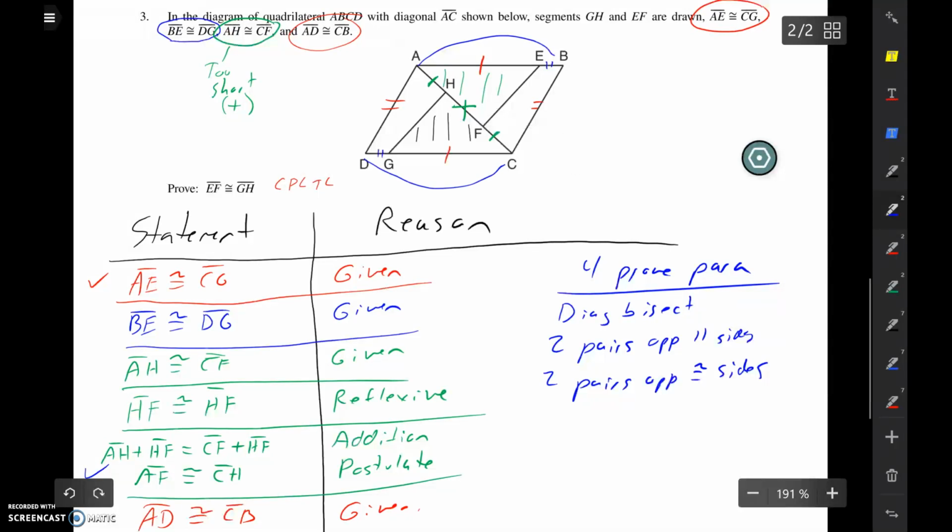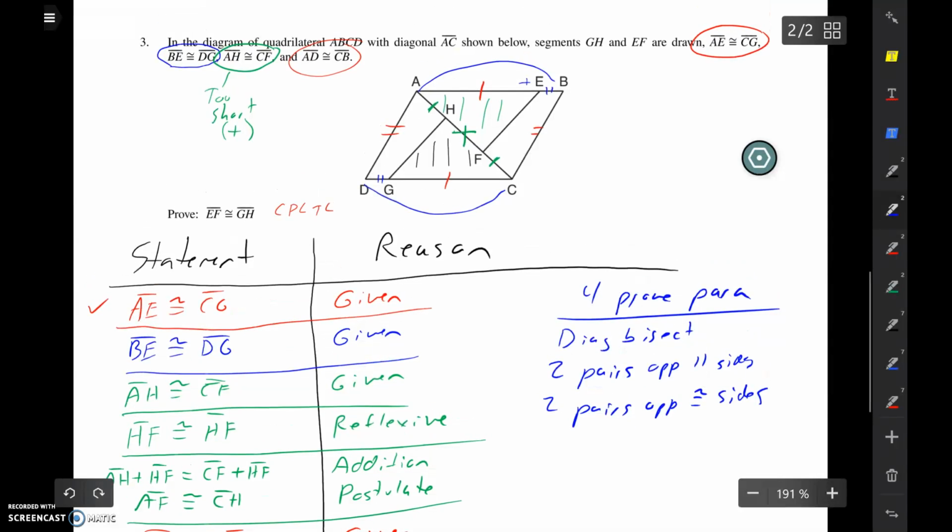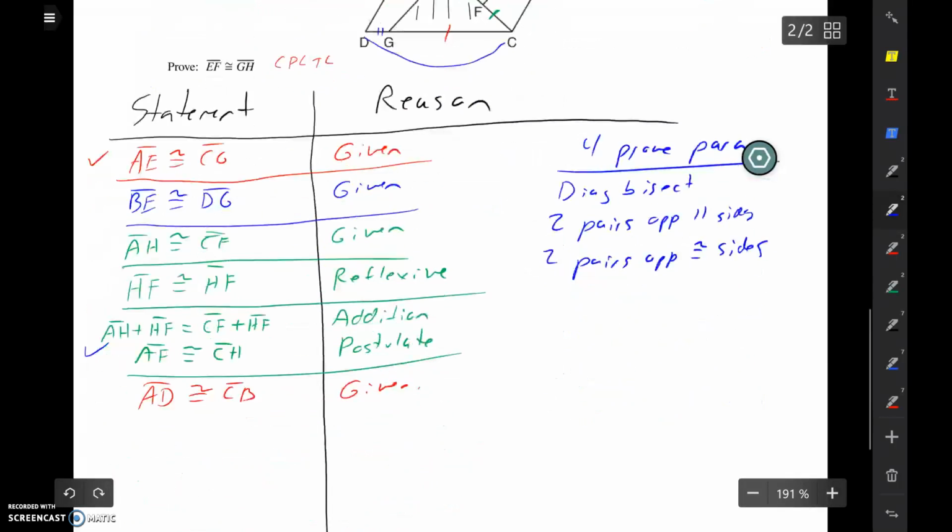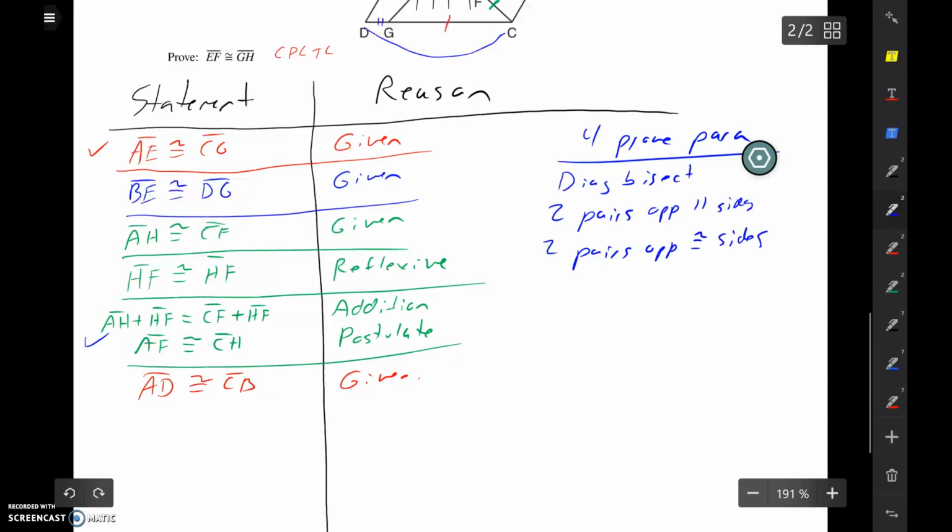Well, the fact that I was given that and this little piece means I can add these together to get the whole thing. And that was why they gave us this congruent and this congruent, is they're trying to get us to prove this is a parallelogram. And once I know it's a parallelogram, then I could start getting into the parallelogram properties. But anyways, the one other way of proving a parallelogram is 1 pair of opposite sides congruent and parallel. So you don't always have to work with 2 pairs.